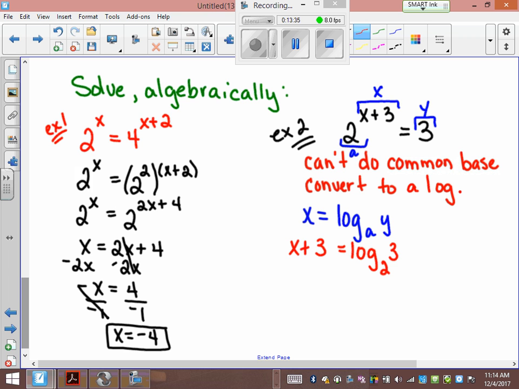And I want X by itself. So now what do I do? Subtract the 3. When I subtract the 3, I'm going to do this because you're going to do this wrong if you don't. X equals log base 2 of 3 is a thing all to itself, correct? That's a log all to itself, is it not? And then behind that, I'm going to subtract 3. So what am I going to do? I'm going to get the answer to this, hit enter, and then subtract 3. Do not make this 3 and this 3 join and put a 0 and say it errors and I can't find it.